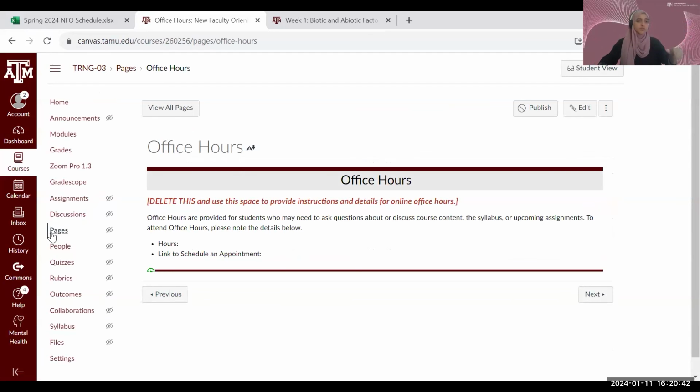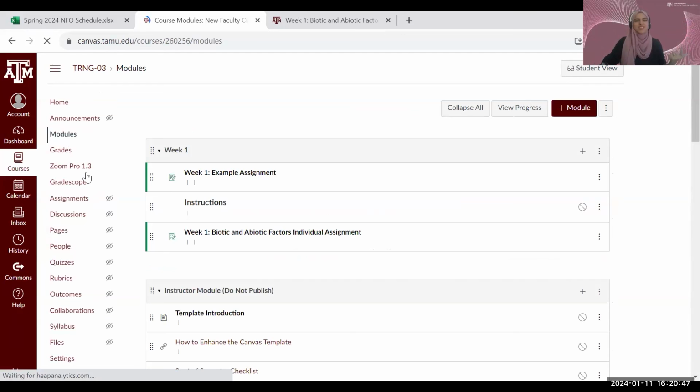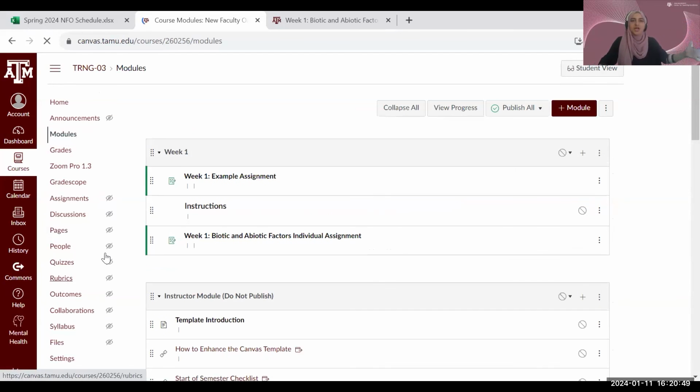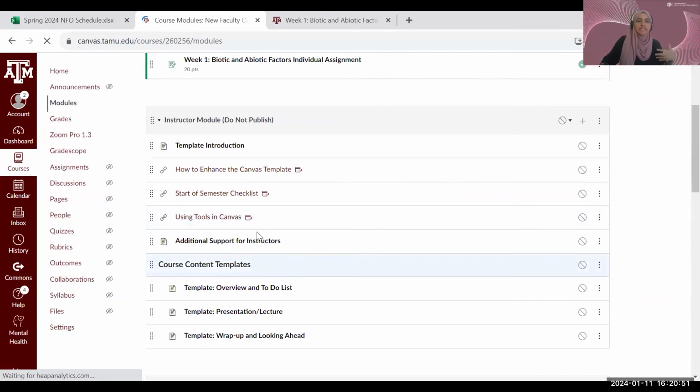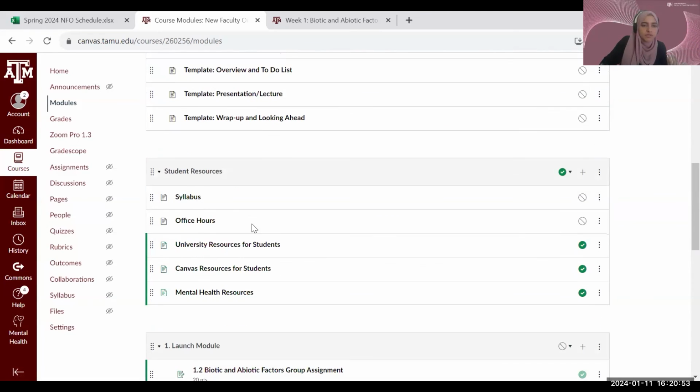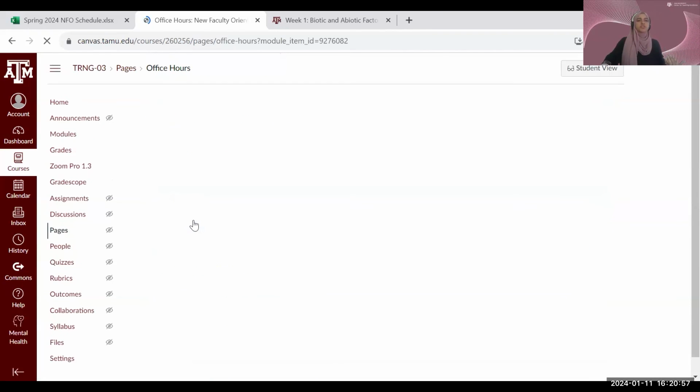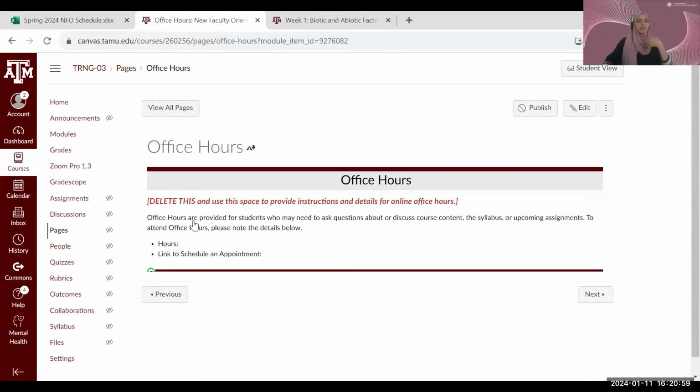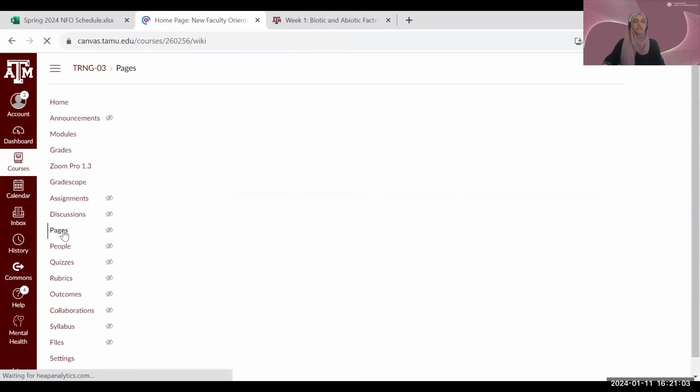This is where it was created, but guess what? We added it to the modules because we don't want students to have access to all the pages that we just saw. We want them to see it in a more refined manner. And so let me show you where that is. Here we go. If you click on it from the modules, you'll find that it pops up. But that actually originated from that pages link. Okay, so this is where all the pages were created.